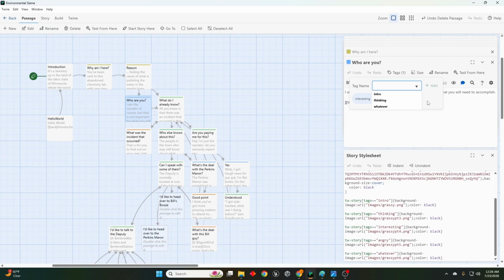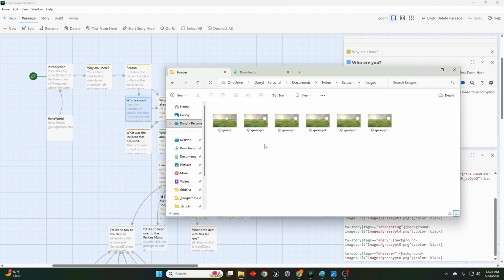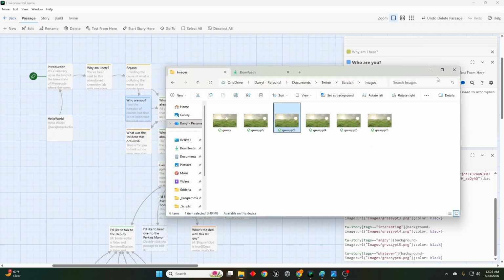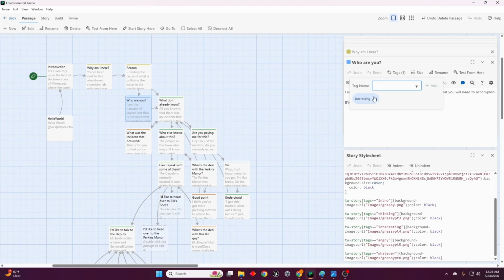expressions, right? Gestures, right? So if I go back to the file explorer and go back to the images here, a lot of these different images capture an expression. This is someone thinking. This guy's like, oh, that's interesting. Or this guy's angry. Or this guy's like, it's whatever. So I tried to tie each of these images to a particular tag.